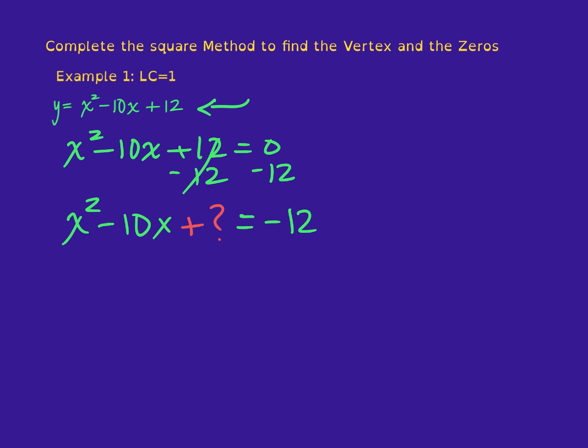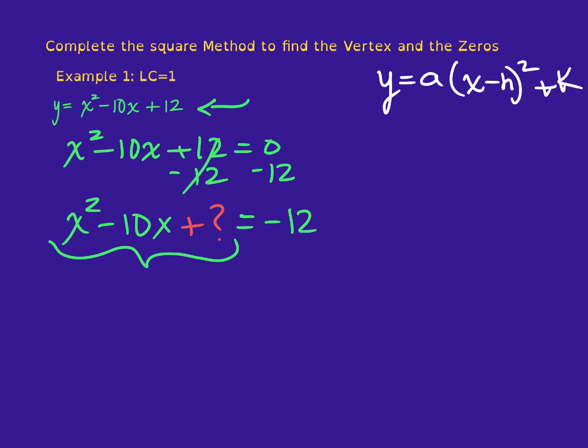Okay. So now we are at the complete the square part of this process. We want to change this equation into a perfect square because, remember, let's backtrack a little bit. What does our vertex form look like? It looks like this: a, which in this case is 1, times (x minus h) squared plus k. So we're trying to get this part of the equation done.